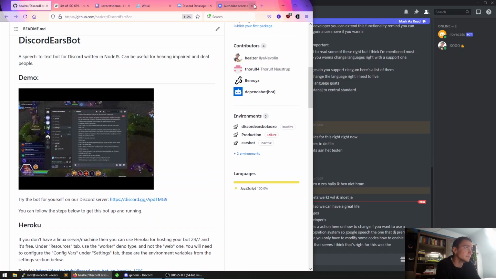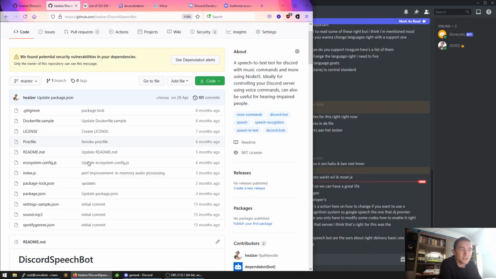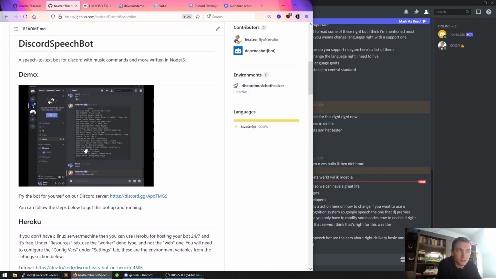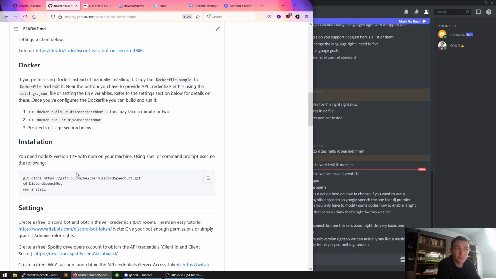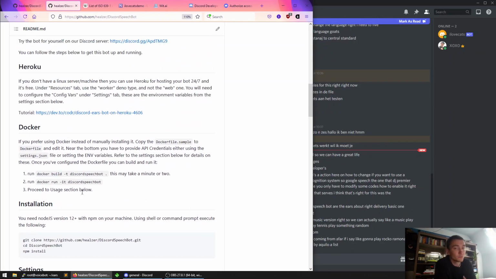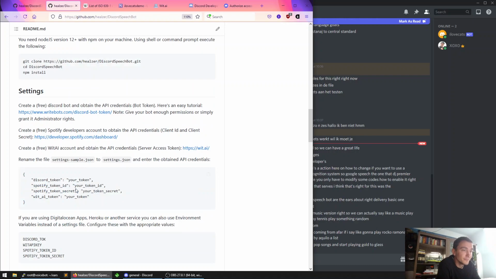the very basic one. We also have the speech bot, which is the music version. So we can actually say, hey, music, play something random, and it would play something random. Or it would play something from a genre. If you say I want to play rock or I want to play hip hop or whatever, it can load a list of popular random hip hop songs or pop songs and start playing those. You can also say, hey, play Britney Spears, and it will go on YouTube, query for the first video that comes up with Britney Spears, and start playing that.